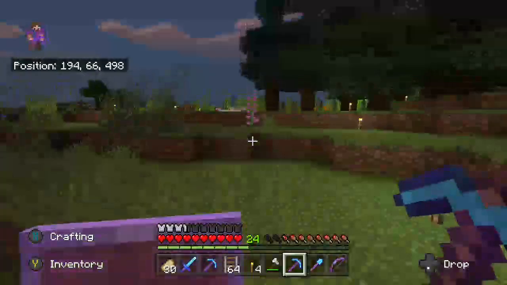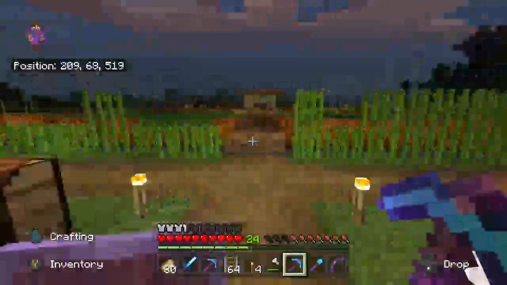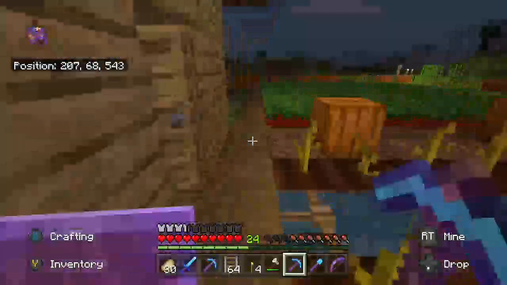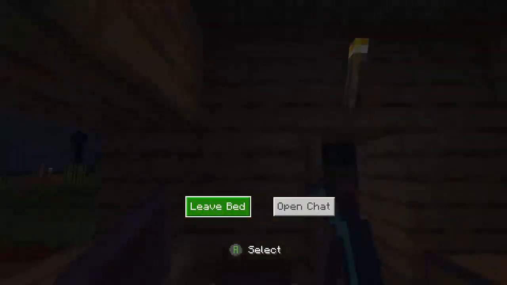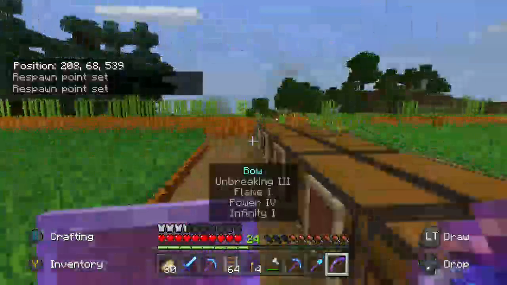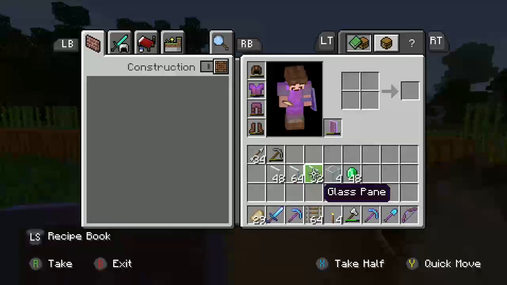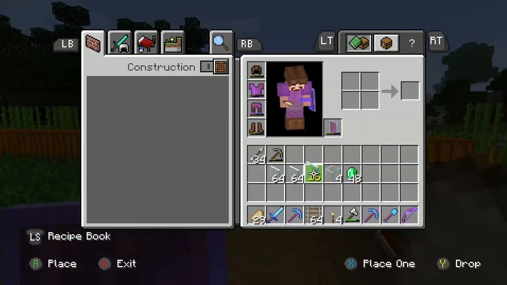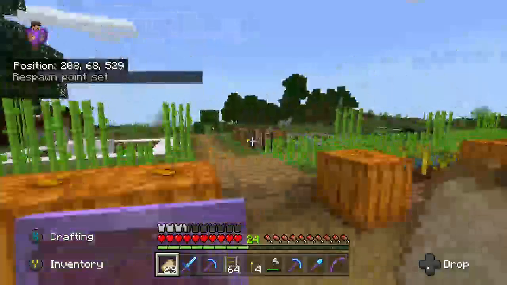Alright, let's quickly go to sleep. Real quick. Because we don't want our villagers to get their faces eaten. Alright, so we're at 48 emeralds, and we still have quite a few panes left to go. 2 stacks and a bit.